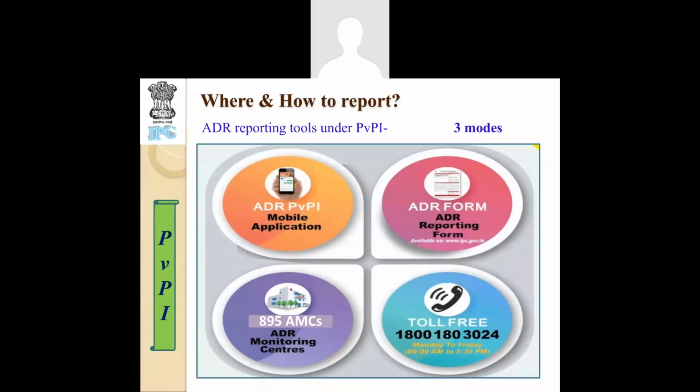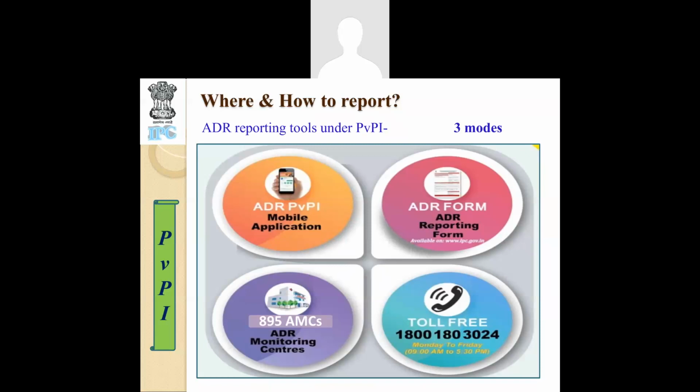As healthcare professionals, we can use other modes of ADR reporting, especially the ADR reporting form or the mobile app. Or if you don't have any ADR monitoring center in your institution, you can fill up the ADR form and send it to the nearby ADR monitoring centers, or you can send it to our Madras Medical College also. As I told you earlier, 895 ADR monitoring centers are available across India. You can select any one which is feasible for you to report adverse drug reactions.